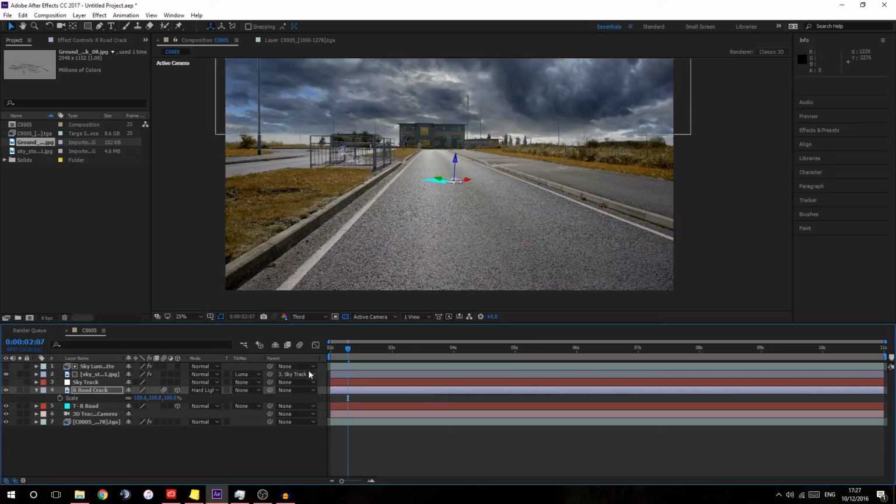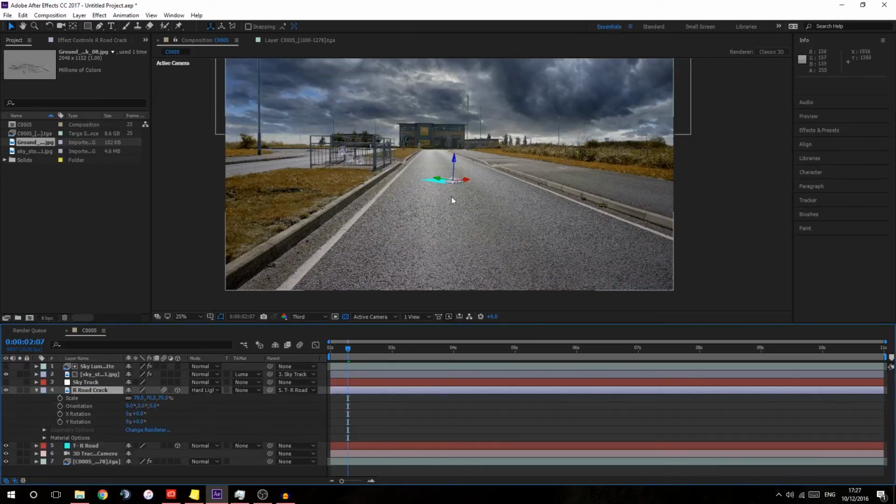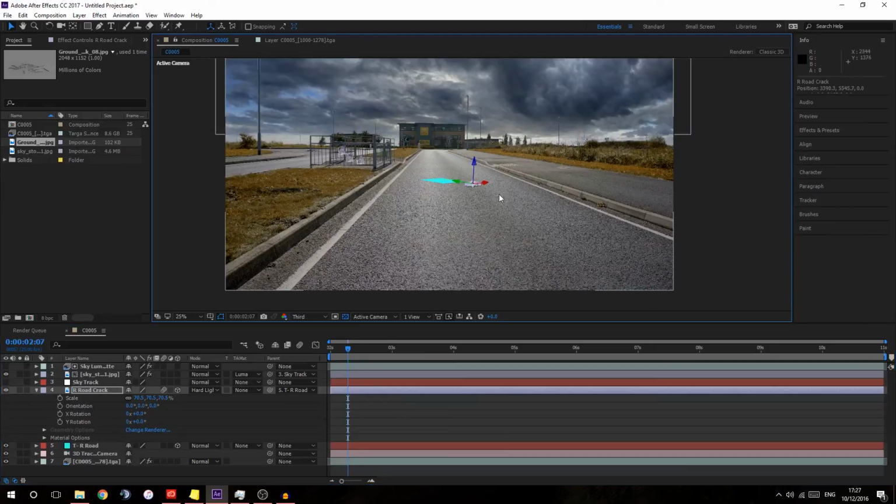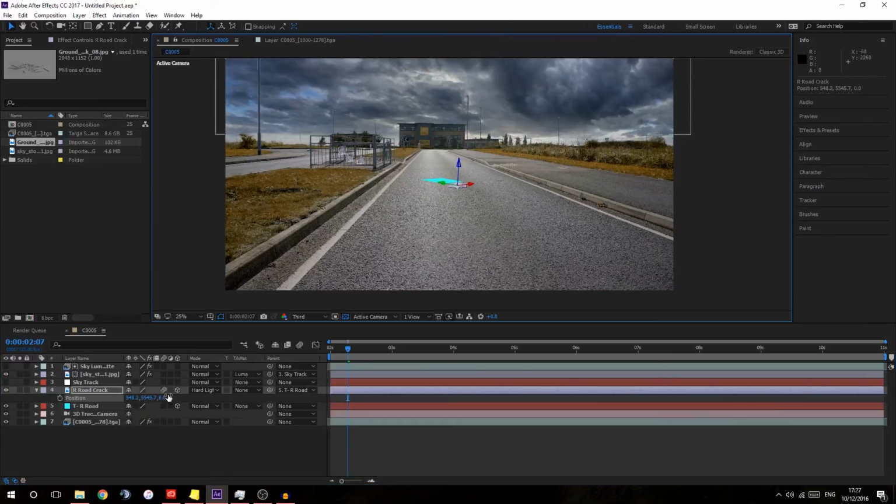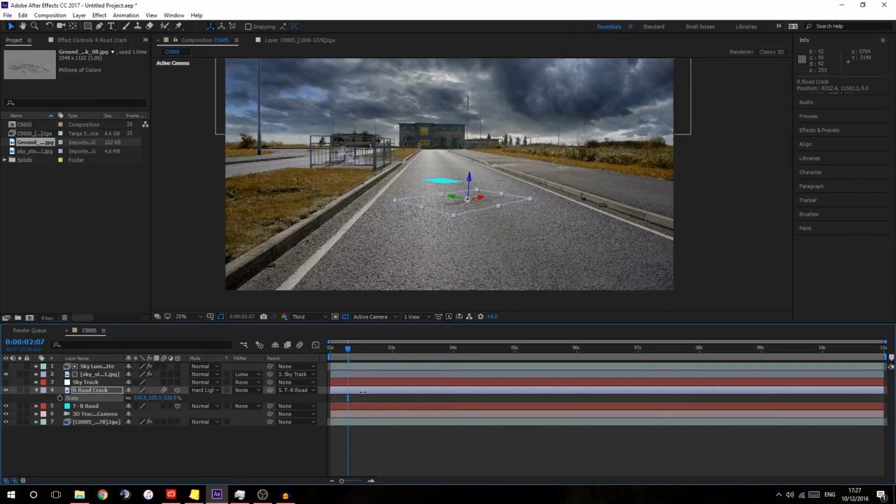Oh, maybe it's because if we set to 3D now, then get it into position, and then parent it. Now that just looks well off, doesn't it?